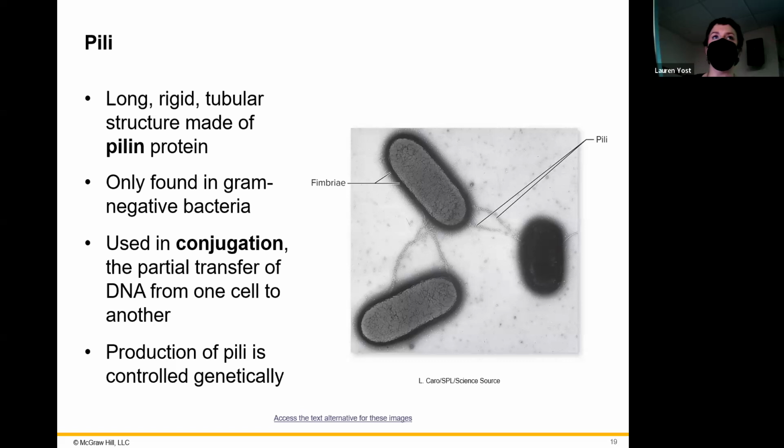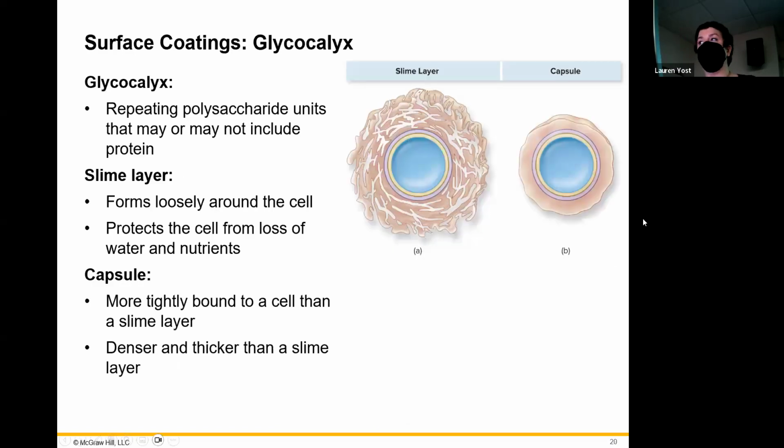So they're not actually truly reproducing the whole cells this way, but they can help propagate extra genes that can help with survival and things. Not all cells can make the sex pilus, only certain species and strains can do it, but for the ones that can, it's a useful thing to have.